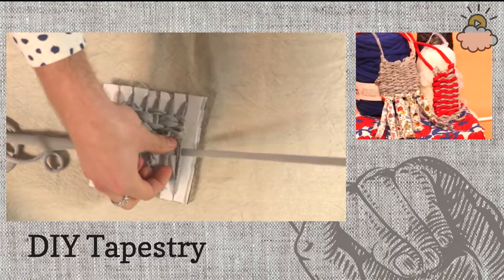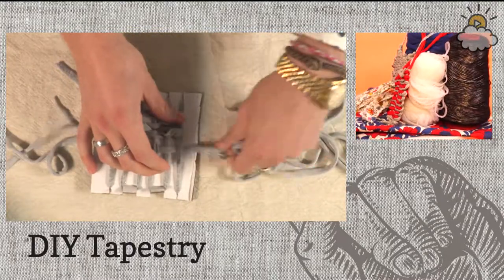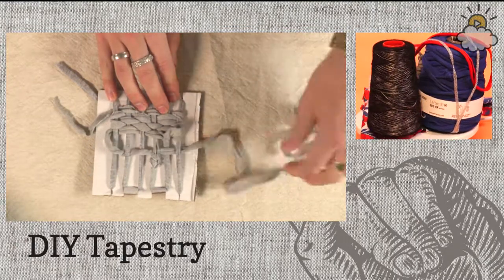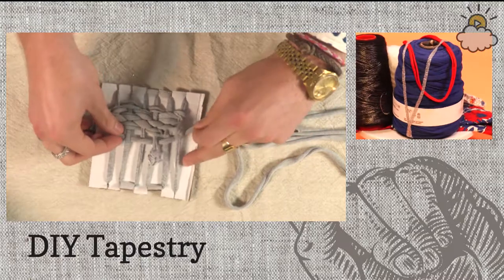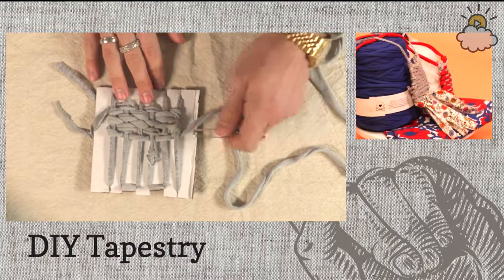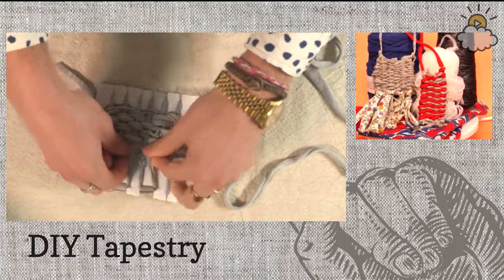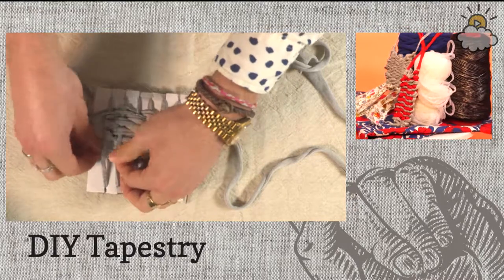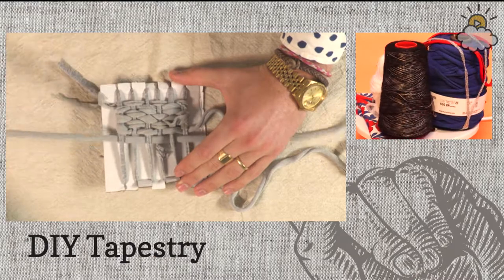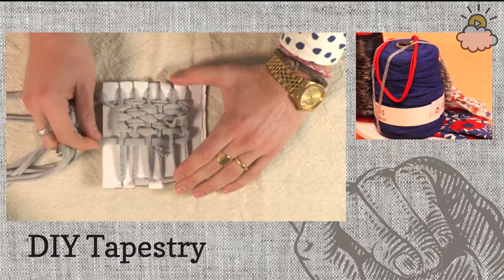I wanna know, has anyone out there done any tapestry weaving before? Has anyone done tapestry weaving before? Also, Laura wants to know, can she add trinkets and crosses and such? Oh yes, we're getting to that. Don't you worry. Laura, keep watching. I know, we got a lot to cover. An hour seems like a long time, but it's very quick. She also wants to know what other mediums you can use on this project. What are the mediums as far as what? I actually don't know what that means. Laura, could you please elaborate on what type of mediums you're speaking of?